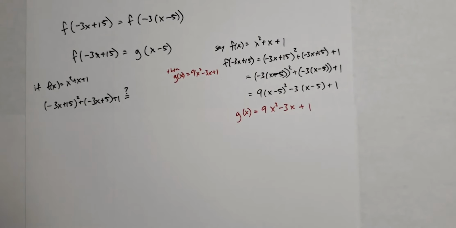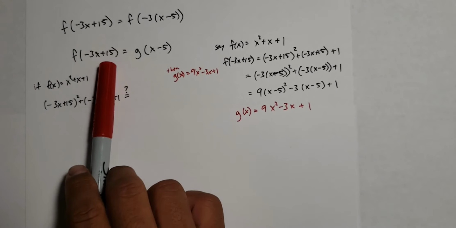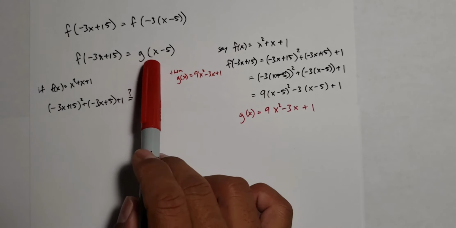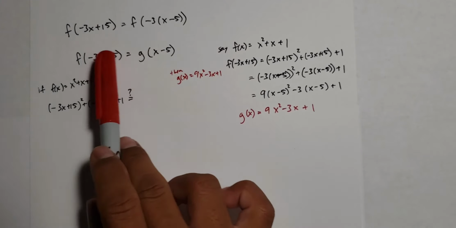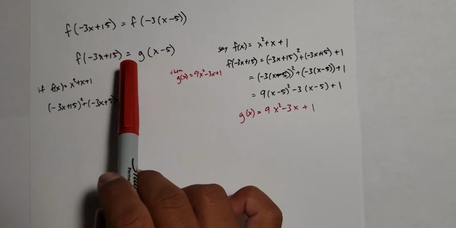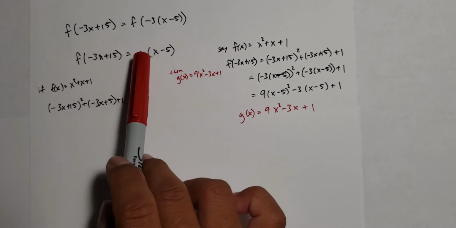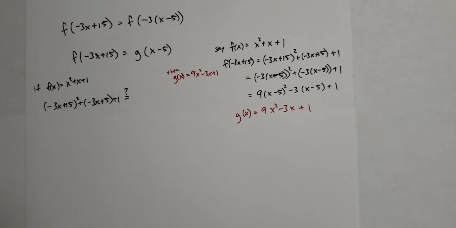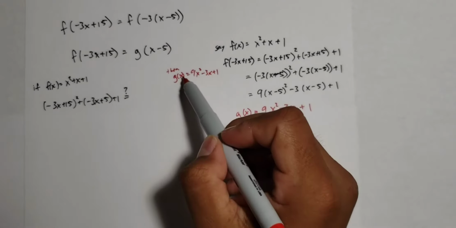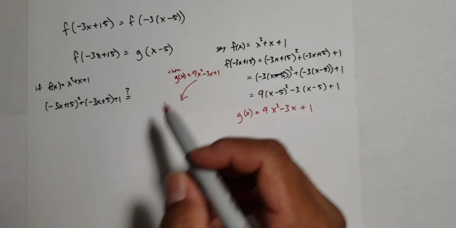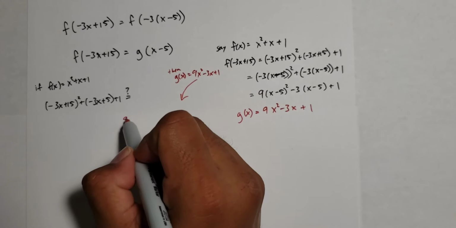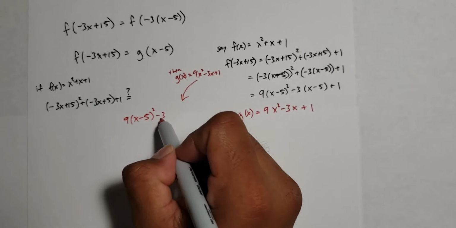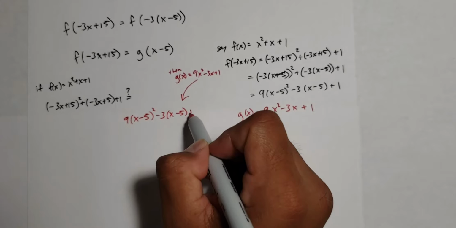So recall, we're saying that if you have a function evaluated at this, you can factor out a number and you would get a new function, but evaluated at x minus 5. So these give you the same value. Again, f and g are different functions, but g is derived from f, and this works for any function. So let's try this out. How would this work if I plug in x minus 5 into this? That'll be 9 times (x minus 5) squared minus 3 times (x minus 5) plus 1.